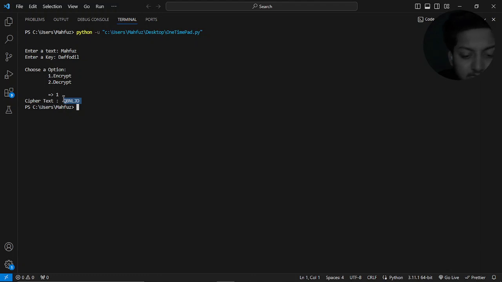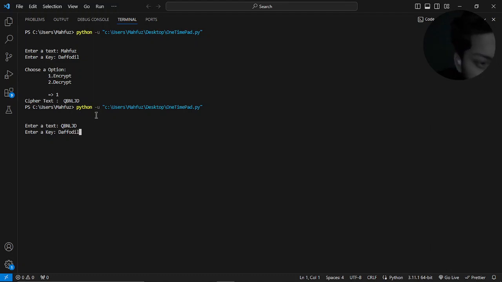I copy this, and now I run the program again, and I paste the last cipher text which I got from the last run. And our key must be the same to transform our cipher text back into the original text. So our key was daffodil.